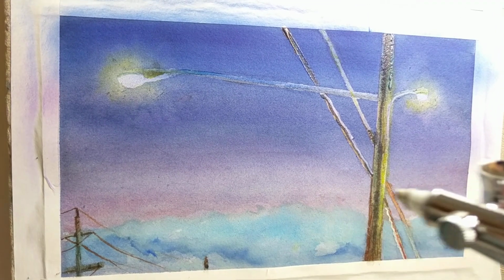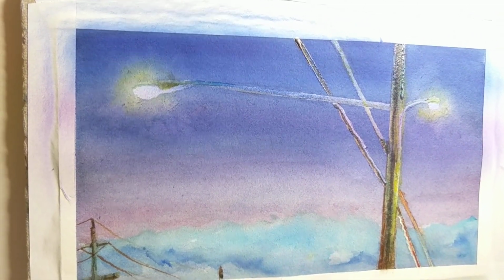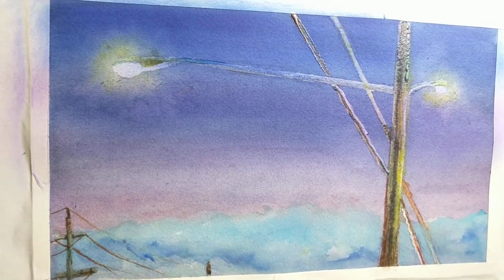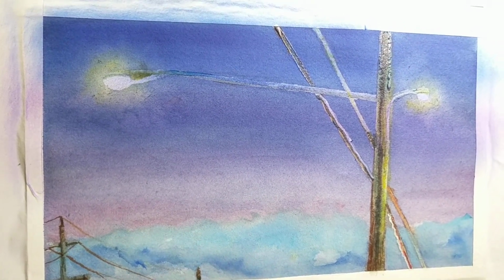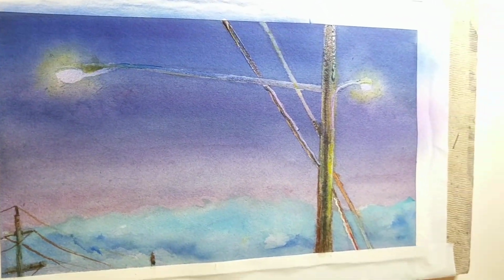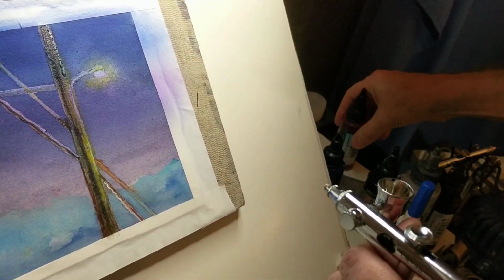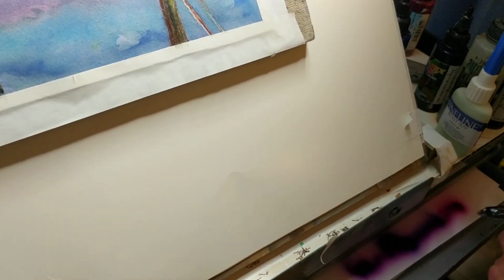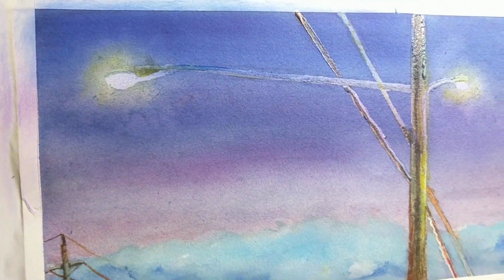And again, everything's protected. And I'm just getting away from the watercolor, and I'm making it an airbrush painting. But it just goes to show that you can start out with color pencils and airbrush over them. So it's just another way to get something down quick as a base. Okay, so now we got the magenta, which is really nice down in here.